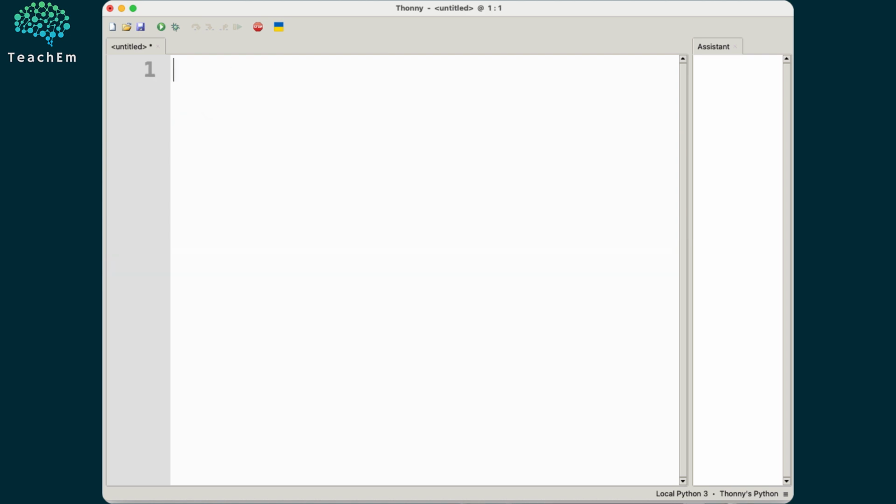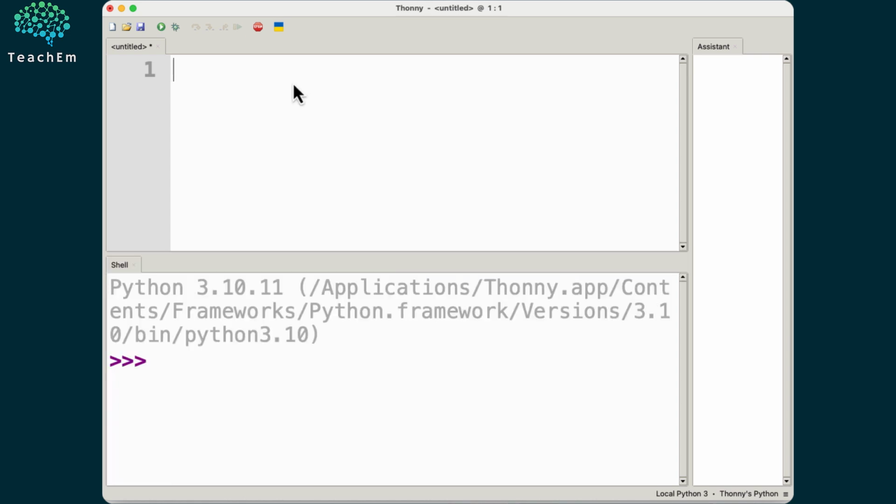Now, let's talk about functions. Functions allow you to define behavior, which you can then call repeatedly. So first of all, let's define a function. So to define a function, you always type def. We're going to create a function that adds two numbers together. So let's call it add numbers. We're going to give this function an a and a b as inputs. And what we're going to do is we're going to return a and b.